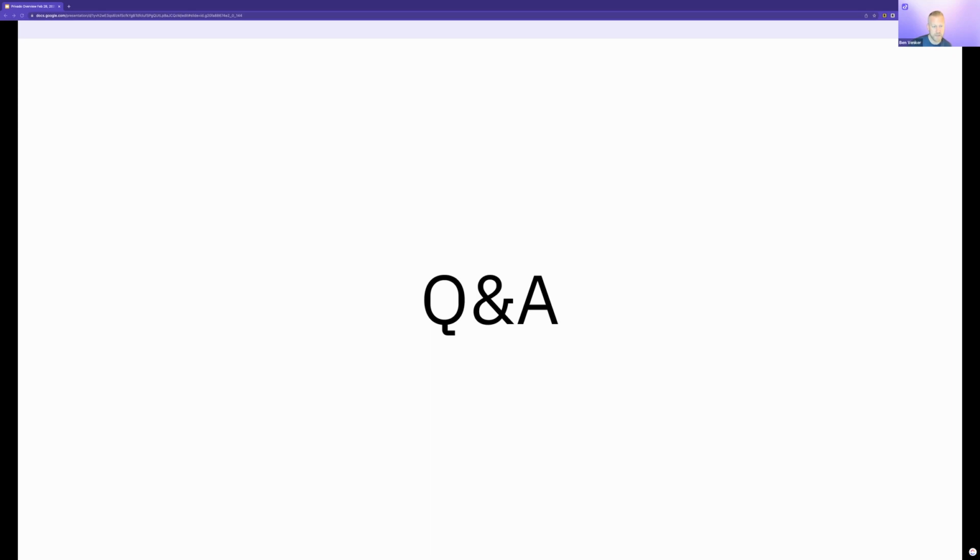Katharina is asking, does it scan data banks or also code? So it really just scans right now application source code. So it's not going to scan a database or a data store. What it will do is identify that code is going into those data stores. So if it's going to an S3 bucket, if it's going to a Postgres database, it will tell you that and tell you what data is being sent to it. But that's the extent of that. So the advantage of that is that we don't actually need to see any of your data. So Privado's never actually processing the PII itself. We're just identifying where in the application code that's being executed.